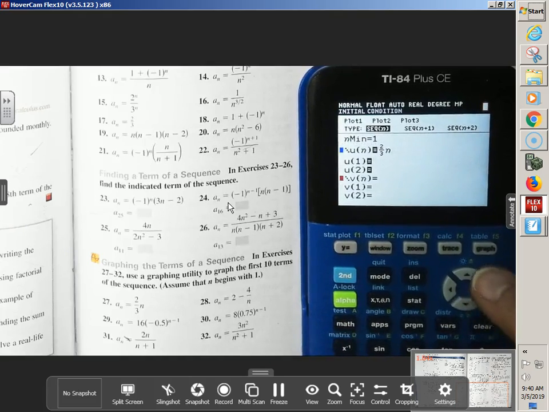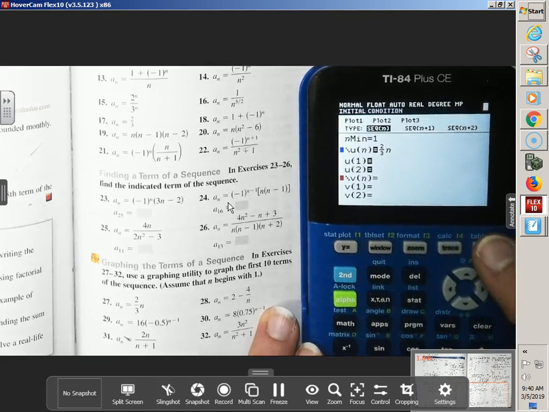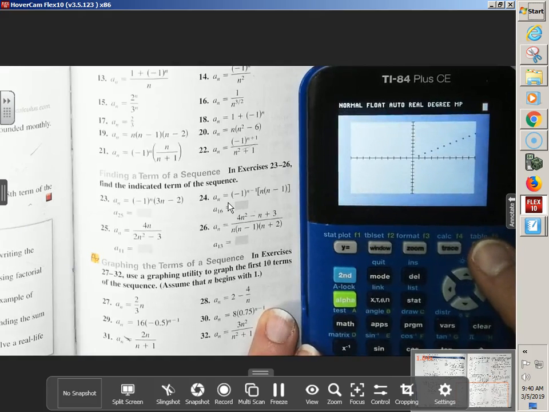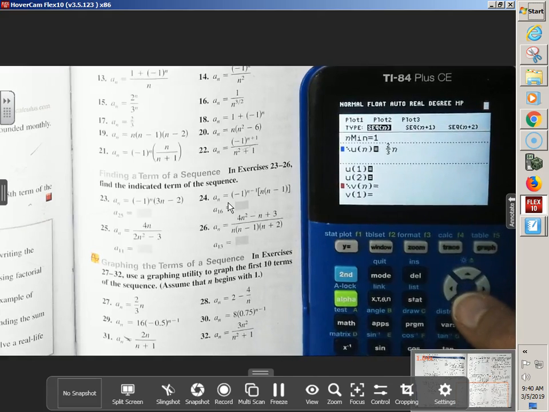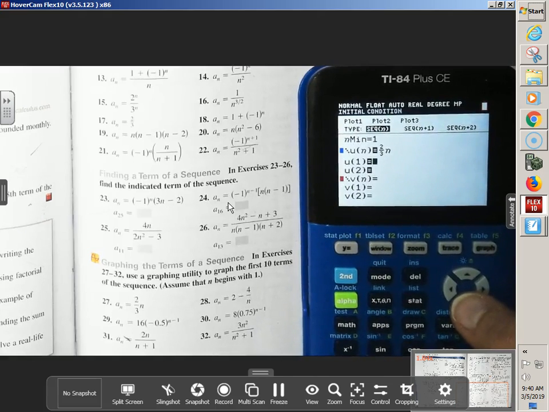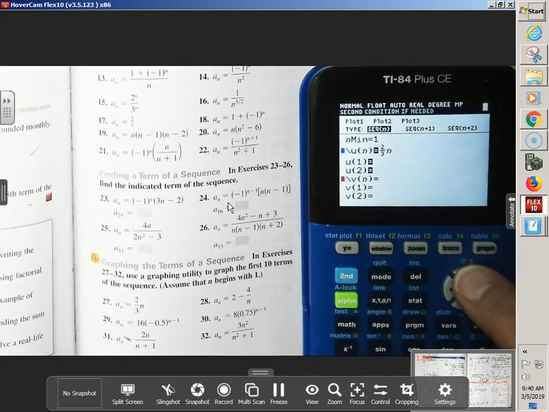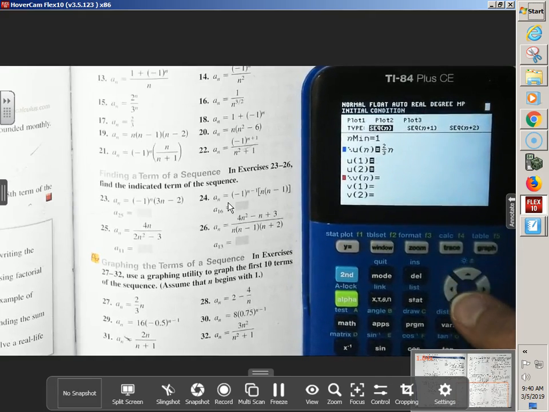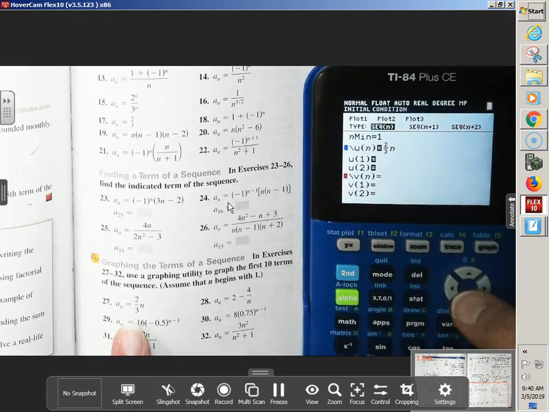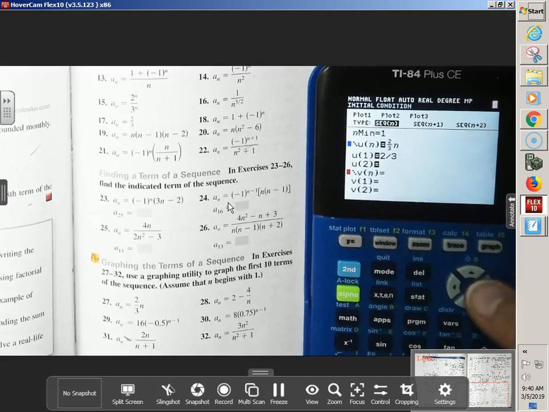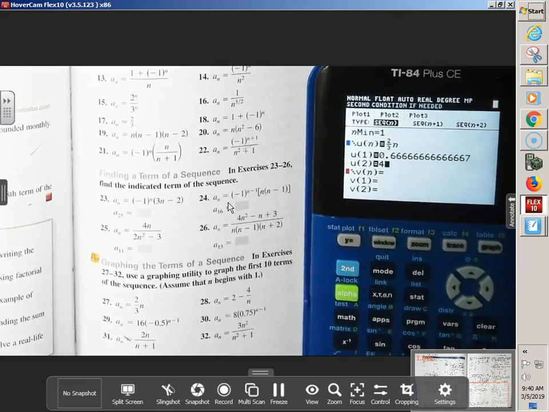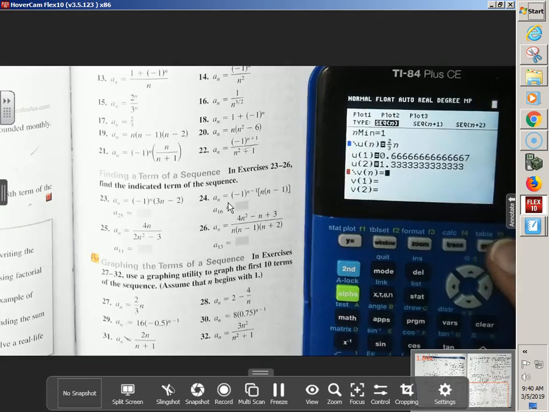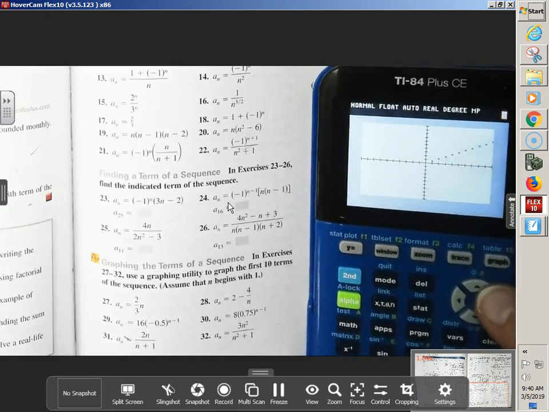Now, it does ask me if I try to go graph right now. Oh, it does graph. Well, that's nice. Didn't used to. Some of your calculators might require you to put in a u of 1 and u of 2. It says u of 1 and u of 2 because Fibonacci starts with 2 different numbers. Other sequences only start with 1. So you could start it and say, if I plug in 1, I get 2/3. That's my first term. If I plug in 2, I get 4/3. But if you guys notice, that doesn't really change much.